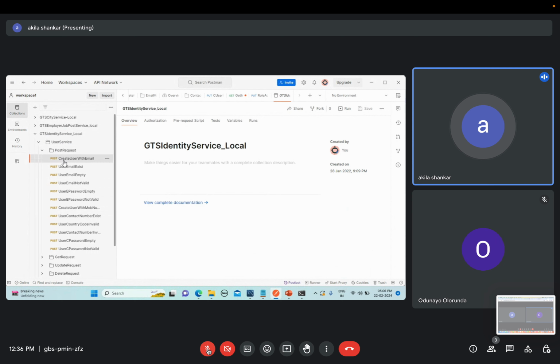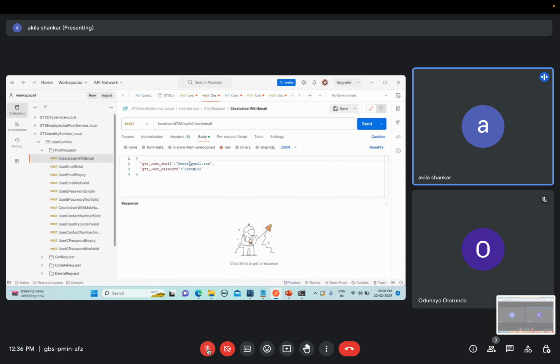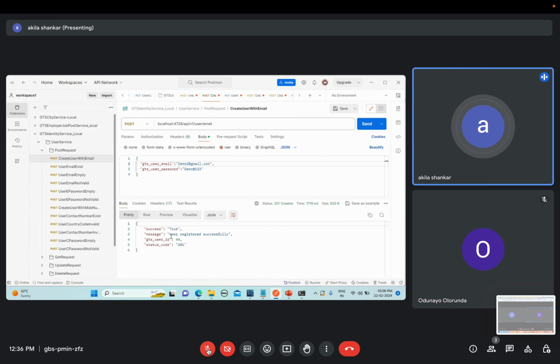So first is create user with email. So I'm giving the user email as demo2@gmail.com, and I'm sending it. The response I have to get is user registration successful.